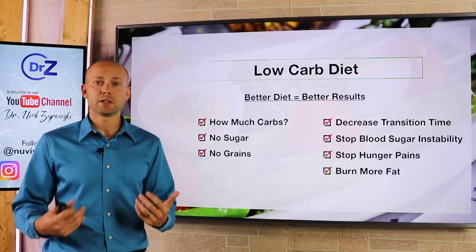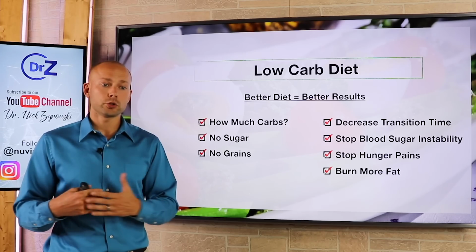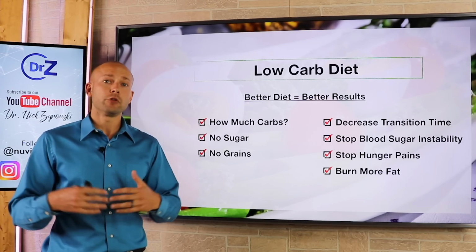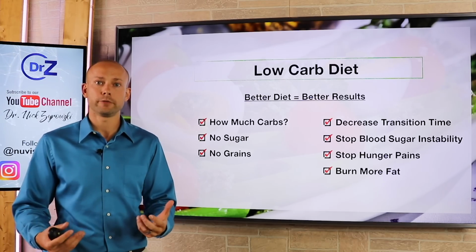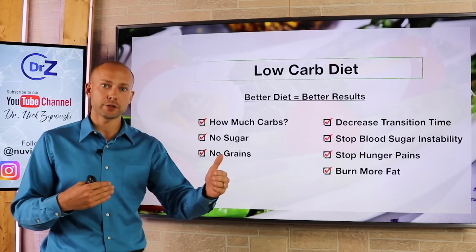So essentially what that means is that after you stop eating and you go into your fasting window, you're just going to be burning all that sugar that's in your body for hours on end. Now, if you're eating a healthy diet and you don't have all those glycogen stores and you don't have all that sugar floating in your bloodstream, essentially what happens is you will transition into a fat burner much quicker.